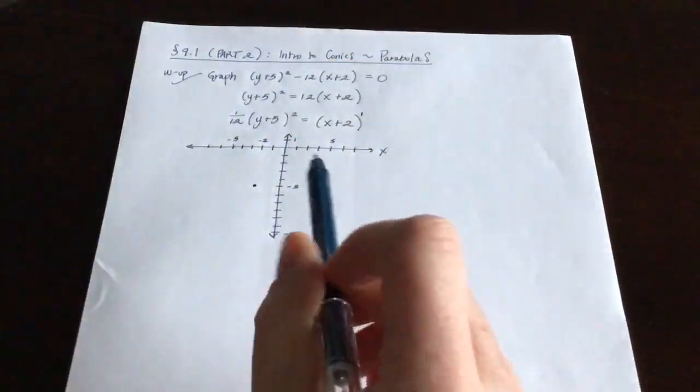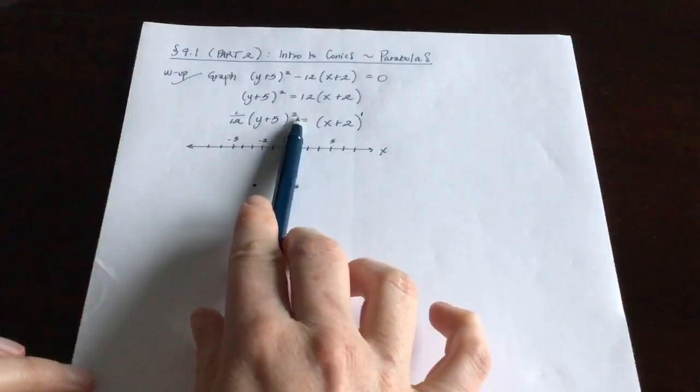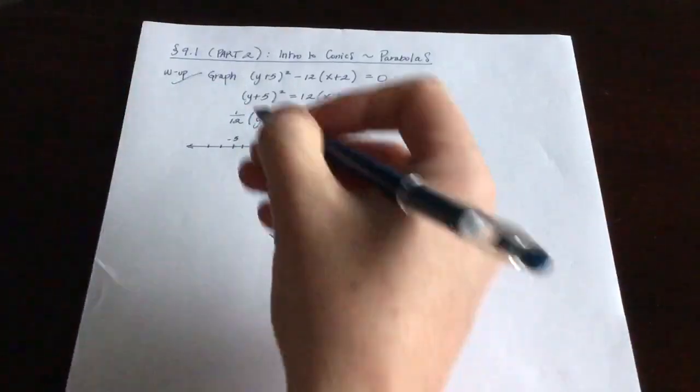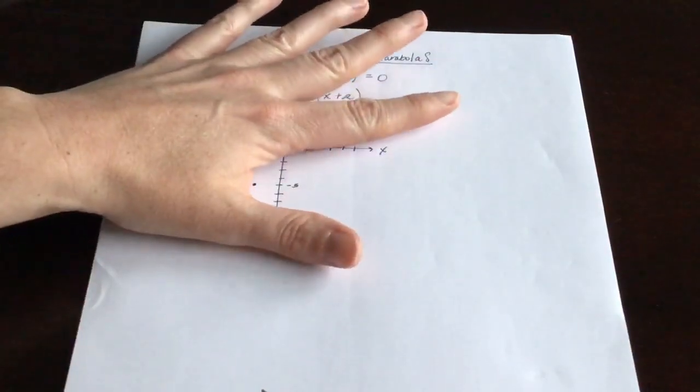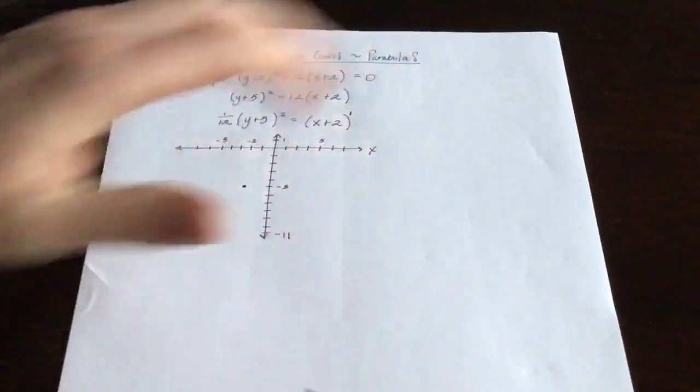And then we decided it would open to the right because it was an x equals y squared parabola, and it just has a positive stretch factor, so it's still open to the right, but it's going to be really shallow. So normal y equals x squared maybe would have looked like this, but this one's going to be pretty wide there.